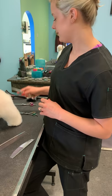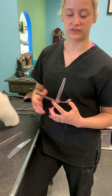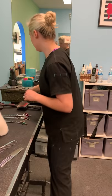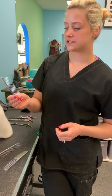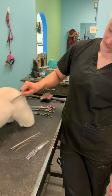And my American Sharpening chunker. You can see it has very wide spaces between the teeth. That's very good for getting big bulks of hair out. I am a left-handed groomer, so all of my tools are left-handed. It's very hard to find left-handed tools, but all of these companies make them, and I love all of their products. I also use this Chris Christensen comb. It's very small, as you can see, but it has very wide spaces between the teeth, so it's very nice for fluffing up these types of legs. So you will see me using this quite a bit today.